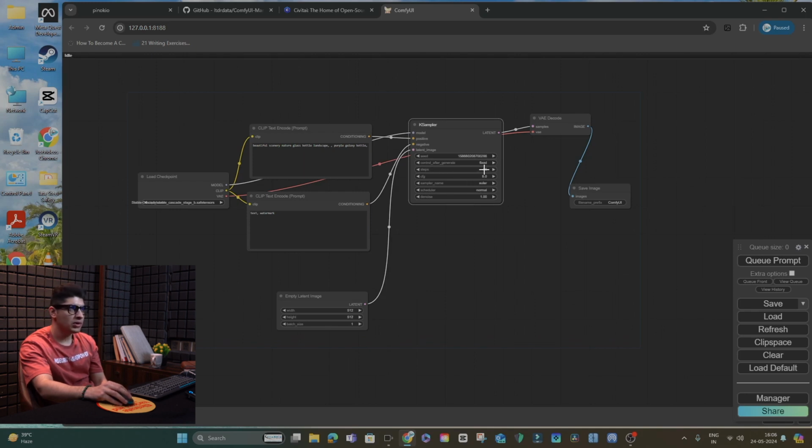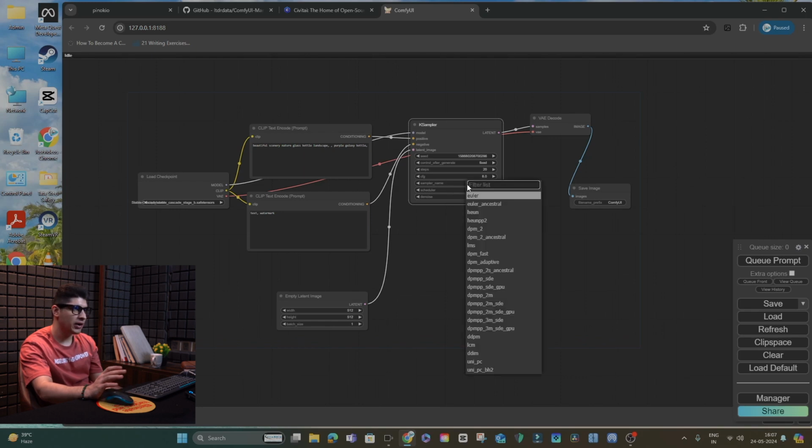Steps are the number of denoising steps that your image goes through. The larger the number of denoising steps, the better, but 20 is a good number. CFG is the classifier free guidance scale, which I spoke about in my last video on stable diffusion, and this tries to match your generated image as closely as it can to the prompt. Then there's the sampler name. There are different kinds of samplers that try to speed up the math in the denoising process, right? The most common one that we use is DPM++ 2M. This is a good one.